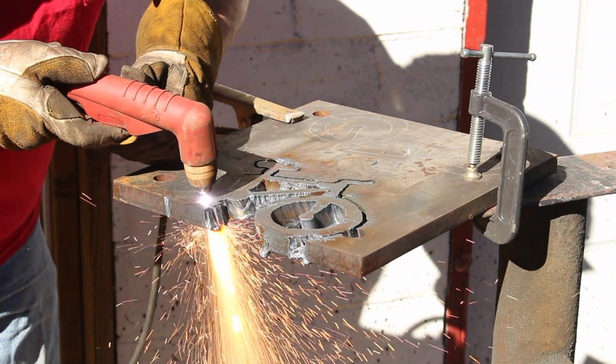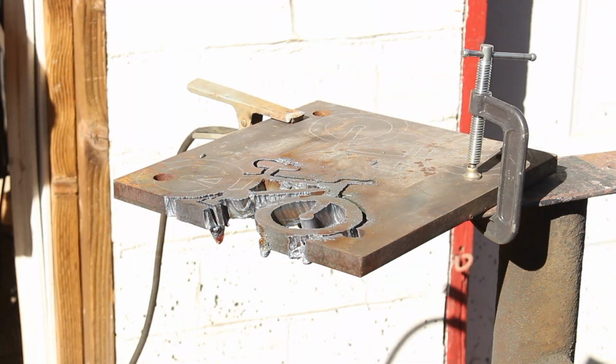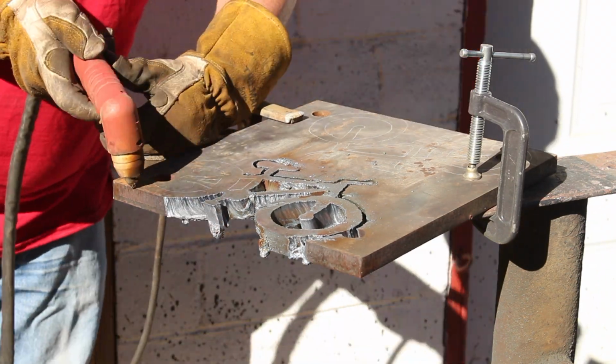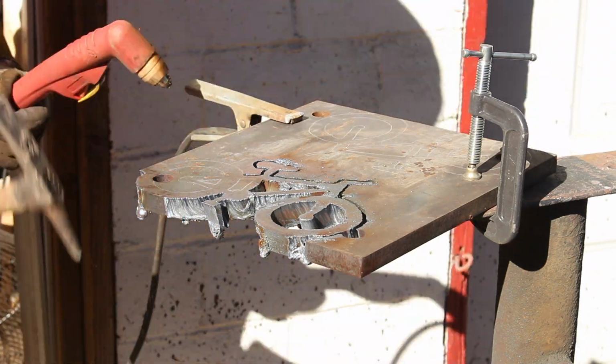It was around this point that I began to worry that it was going to be just too crude and the client wouldn't like it. But I pressed on through and finished cutting the first one out. Then I sent him a picture of it and he loved it. So I just went with it.